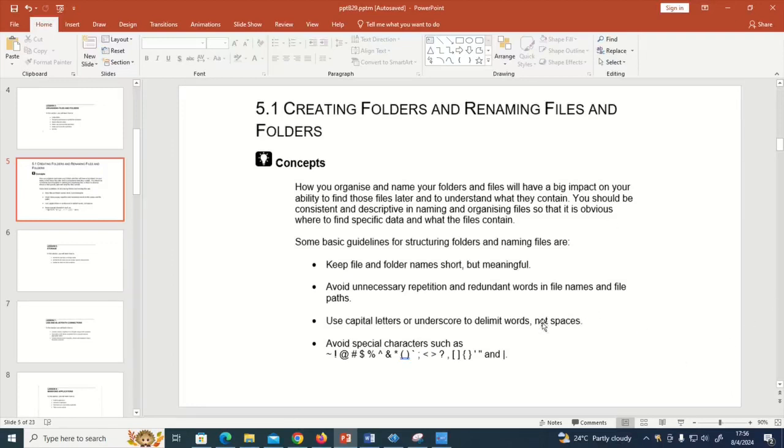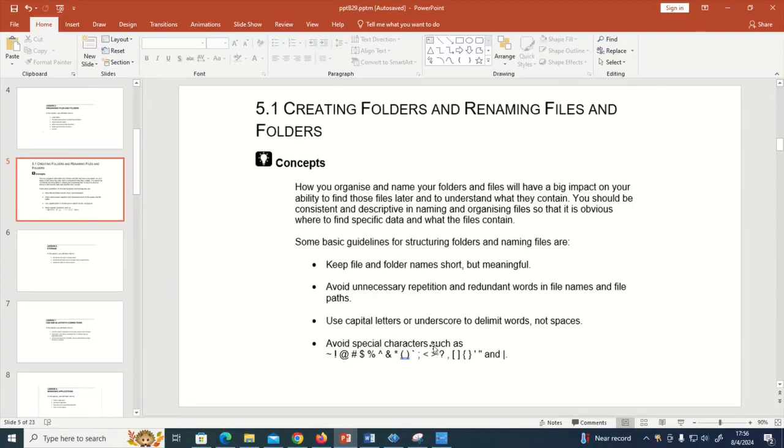For example, we may want to rename our file as BMS 2.1 2024. So instead of putting spaces there, we can put underscores between BMS and 2024, something like that. I will demonstrate later on.